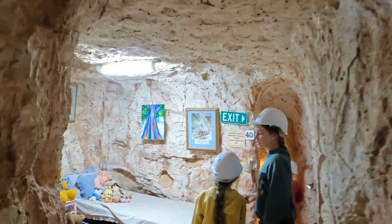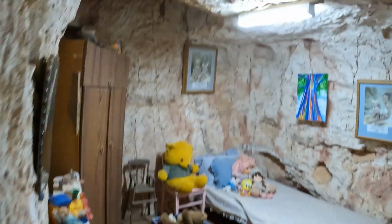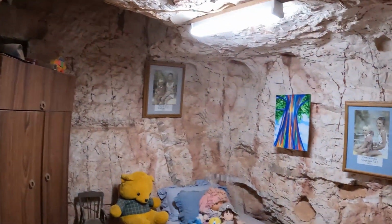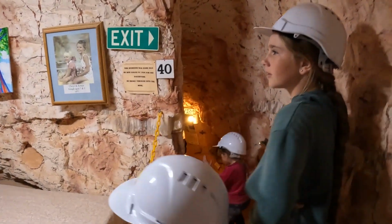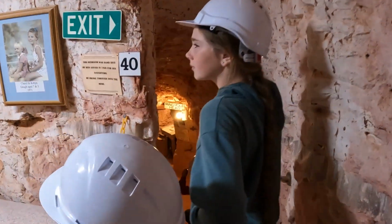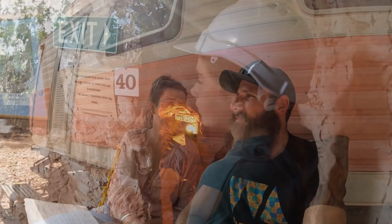This is the first of our mini tours that we're going to do around Coober Pedy. They have a little gift shop attached if you want to have a look at opals. We had a look, of course. They've got souvenirs, and the guy was great for a good chat and gave some information. The girls got some postcards from there, always on the hunt for good postcards.